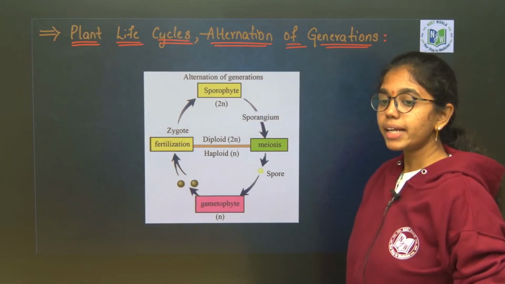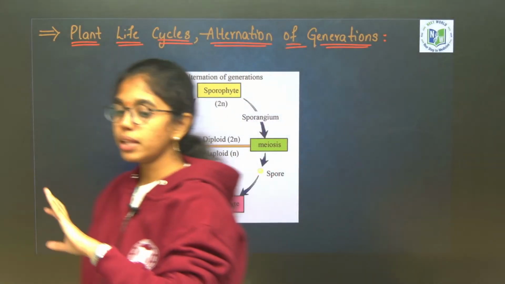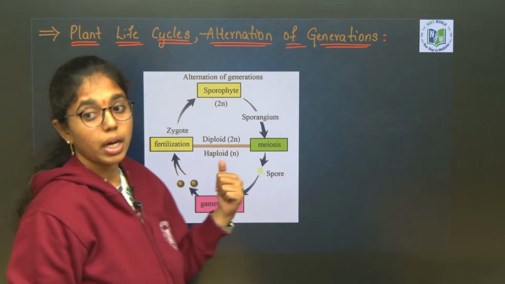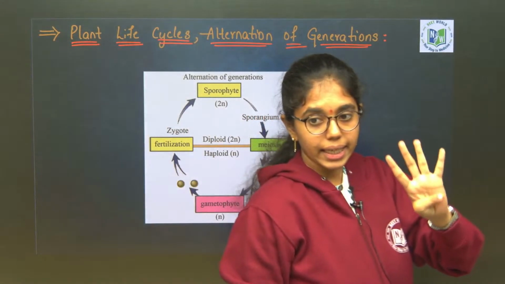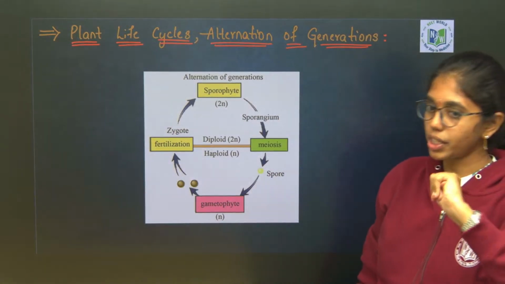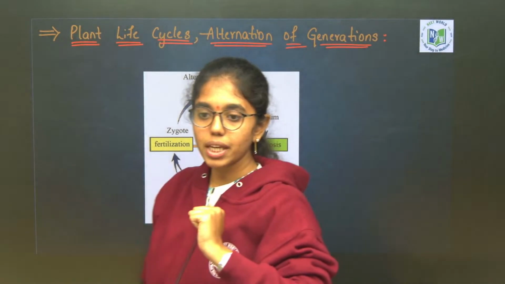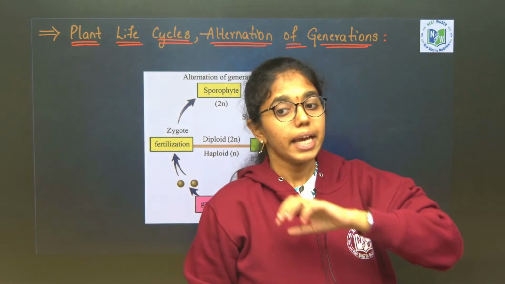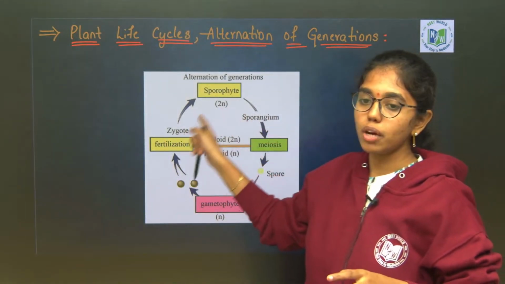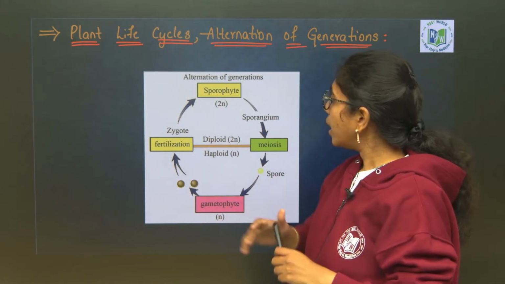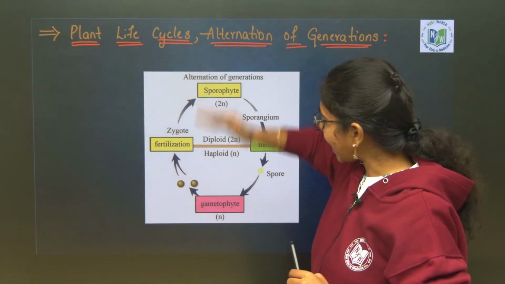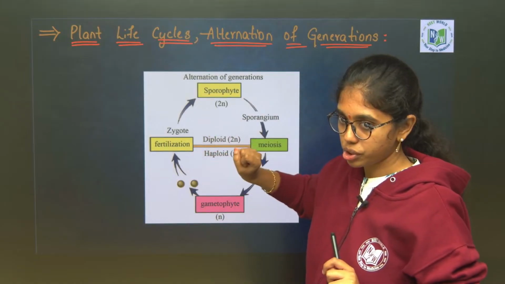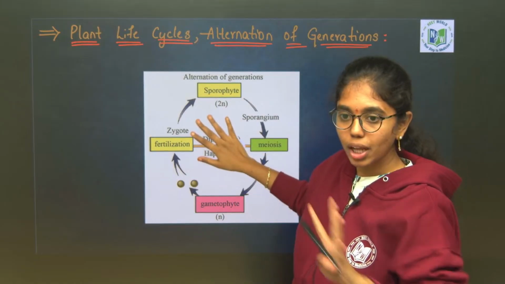And then the plant life cycle. If you have observed all the life cycles from the primitive plant division to the advanced plant division in the plant kingdom, what have we looked into? Algae, Bryophytes, Pteridophytes, Gymnosperms and Angiosperms. Be it haplontic, haplodiplontic or diplontic life cycle, in any life cycle, alternation of generation is common. The diploid sporophytic phase alternates with the haploid gametophytic phase. This is alternation of generations, observed in all the divisions, right?